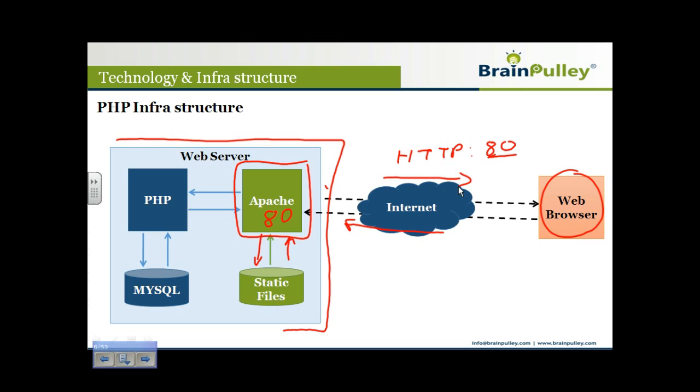But whenever I request something with .php, again this is configurable and can be changed, but by default resources are identified by extension, the .php files don't go directly to the static files. There is another software component running, not as a separate process but as a module of Apache. When we initially start Apache, it configures and says all the .php requests, don't you do anything with them, give them to me, I will handle them.